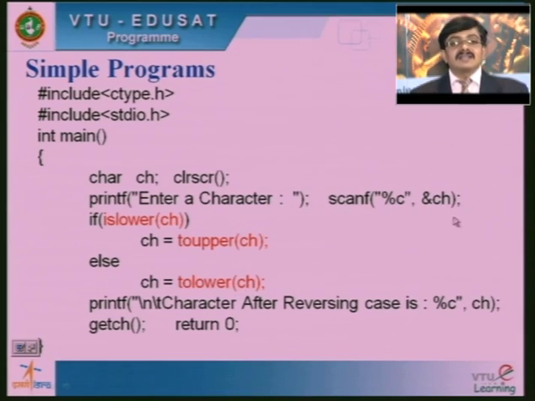Now, what if I give some digit as input here, neither a lowercase letter nor an uppercase letter? Then the function returns 0, and we do not get any expected answer from the toupper or tolower functions. It does not perform any operation there. So here ch will keep the same data, whatever it is, 9. If I give 9 as input, then 9 will be printed. So this is how this simple program makes use of the functions of the ctype.h header, that is tolower and toupper.